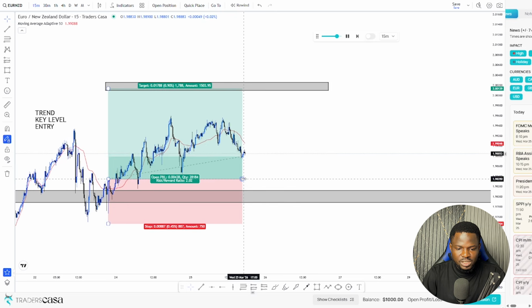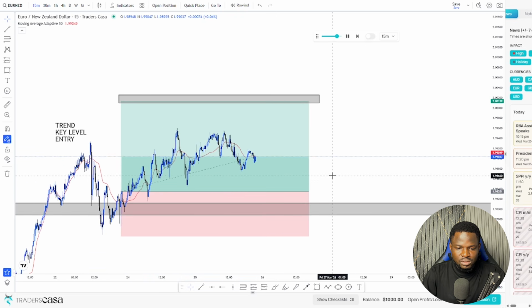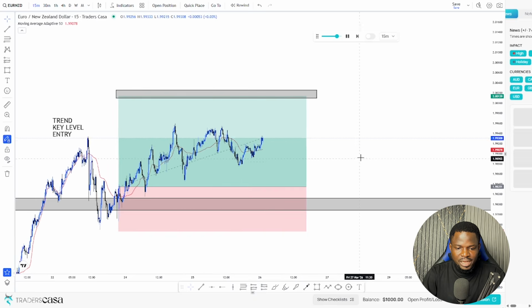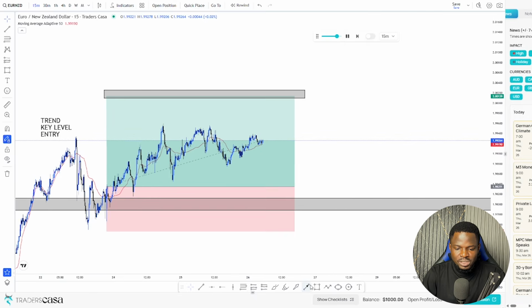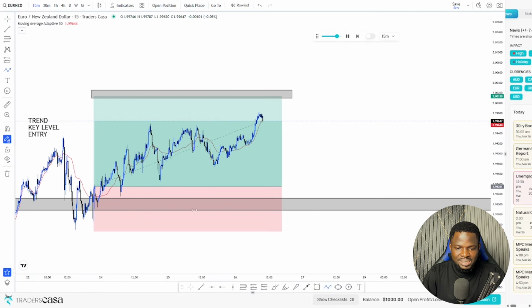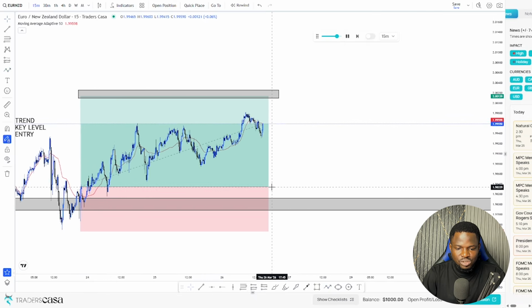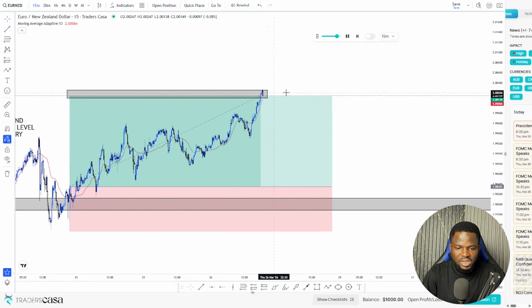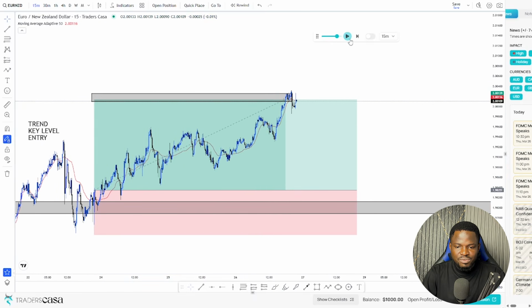Price is moving. You just have to exercise a lot of patience. Do not be carried away with the ups and downs. Right, price will always buy and sell. Expect this zigzag movement. We just have to exercise a lot of patience until the price smashes our take profit level. Finally, we have it.